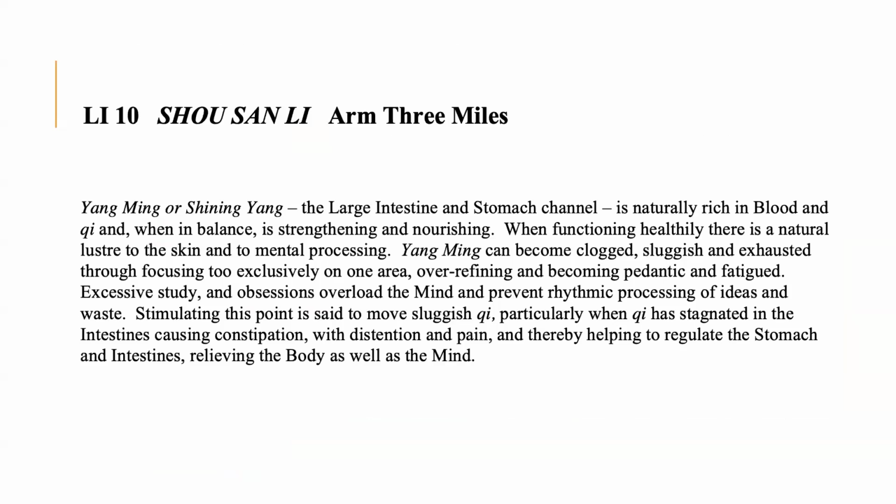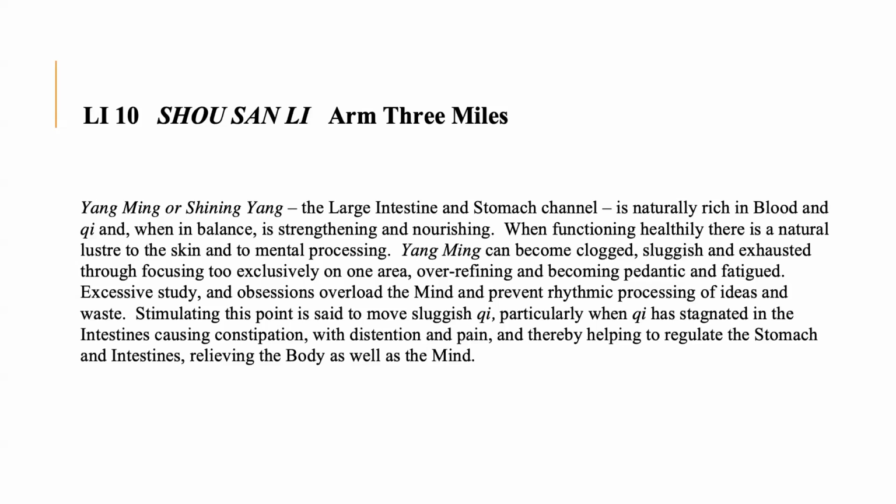LI10, or the arm 3 miles of the yang ming, or the shining yang, which are the large intestine and the stomach channel, is naturally rich in blood and qi, and when in balance, is strengthening and nourishing. When functioning healthily, there is a natural luster to the skin and to mental processing. Yang Ming can become clogged, sluggish, and exhausted through focusing too exclusively on one area, over-refining and becoming pedantic and fatigued. Excessive study and obsessions overload the mind and prevent rhythmic processing of ideas and wastes.